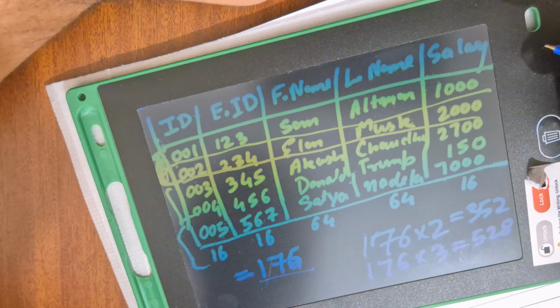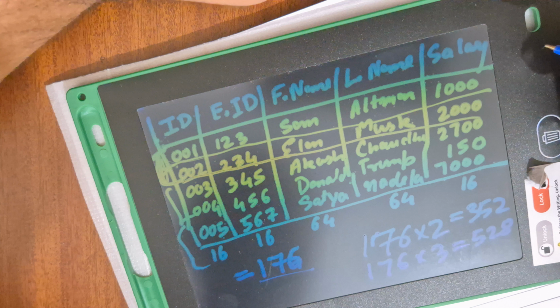We know how the disk works. The disk actually looks like this, and at a time we can read only this much. Let's say this is 512 bits. Let's say our DB looks something like this: these are all the employees in a company.